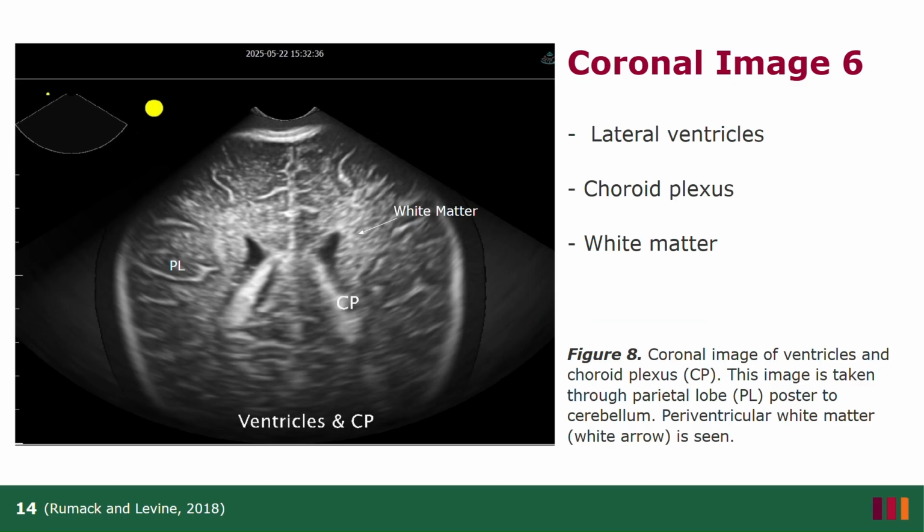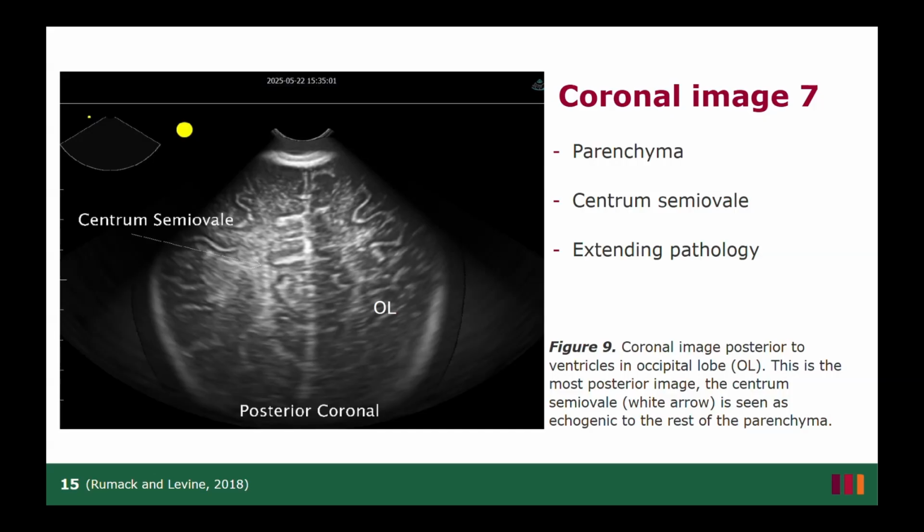Posterior to the cerebellum, we see the bulk of the choroids. In preterm infants, it is important to note that the ventricles will look larger due to the cerebellar tissue to ventricle ratio, and we should not call bleeds until checking the corrected gestational age of the patient. Another pitfall is the white matter around the ventricles. It is important to look at echogenicity increase in case there has been a hemorrhage that has spread. However, we must also assess size and symmetry of ventricles to make sure that we are not calling normal white matter a hemorrhage. In the most posterior image, we are now out of the ventricles showing the occipital lobe parenchyma.